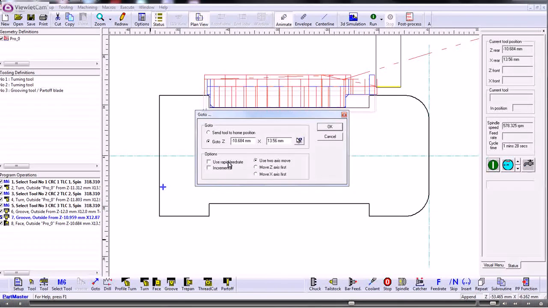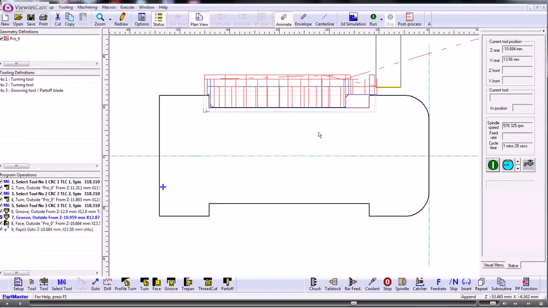So to do that you simply put in a go-to operation, and that always gets added to the bottom of the file, but then you can just click and drag that into the sequence. So between operations here it will do a grooving cycle, rapid away, and then come back and do the other cycle.